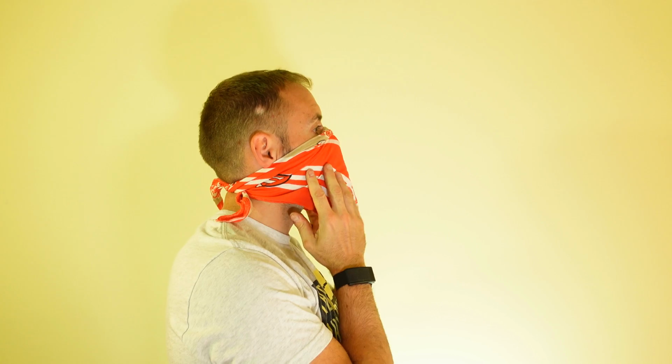My next one, right up from there, I'm gonna go with the bandana. So I'm a big fan of the bandana in general because it's easy walking around with, easy to put on, but the fabric itself will get a lot of moisture on it. And not only that, it's not gonna be the healthiest alternative. So yes, they are good, and they're down low because the other ones are better. I would still recommend it if you got nothing else, but again, kind of one of the least best.